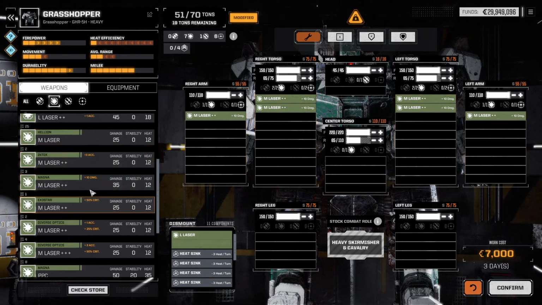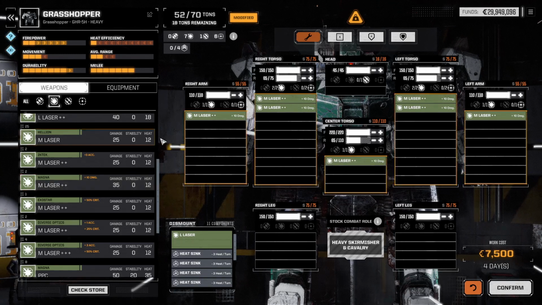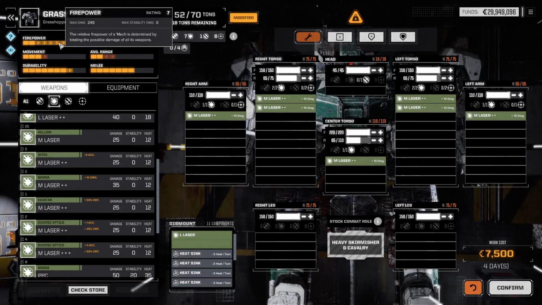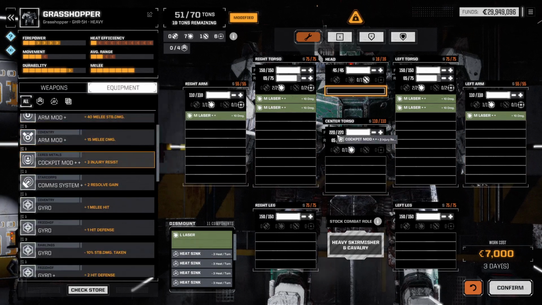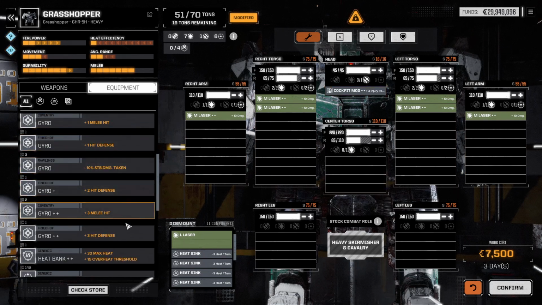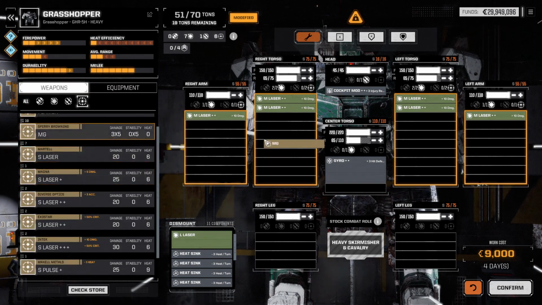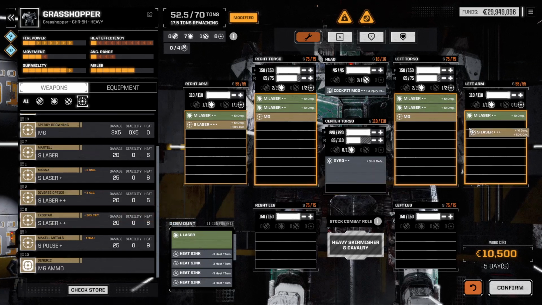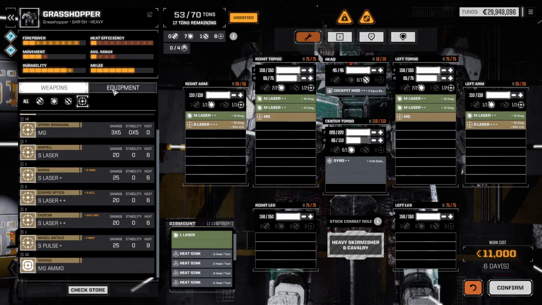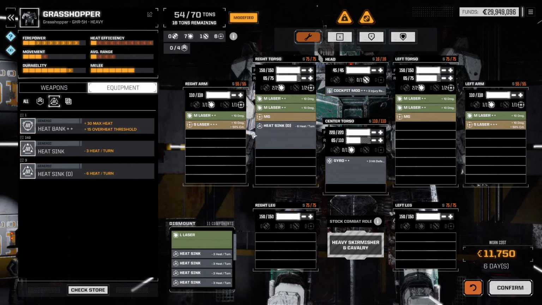So 4, 6, 7. Could go this route here. You know what? We're not going to do that one. And then put a cockpit mod, 3 injury resist on it, and then +3 hit defense, which is very, very nice. And now for the support weapons, put machine guns here. 10 damage with crit small lasers. Then we're gonna do some double heat sinks.